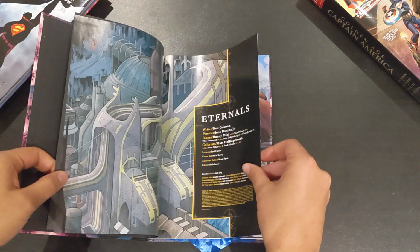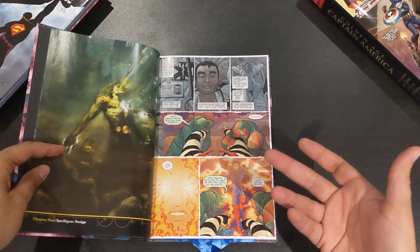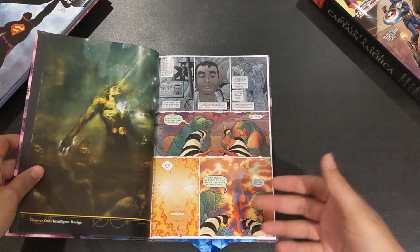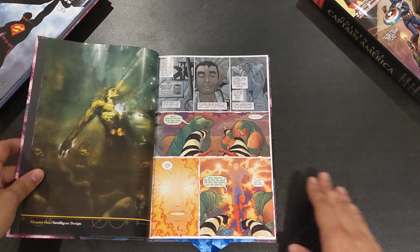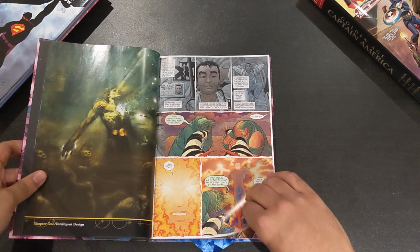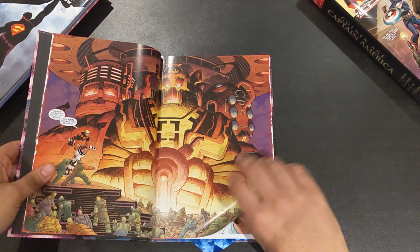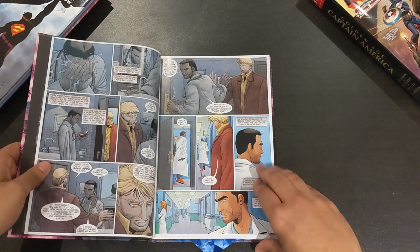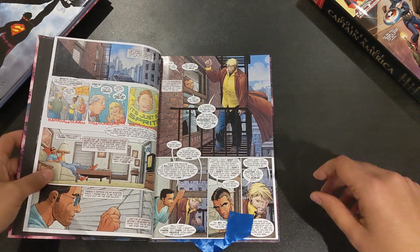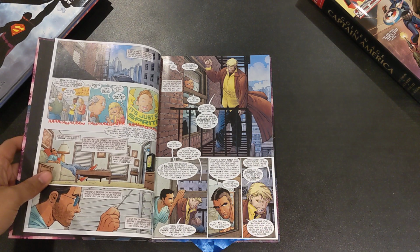So jumping right in, basically in a nutshell, after coming back from the Resurrection Chamber this time round, there's more of an amnesiac take on these Eternals. Like they don't even realize that they themselves are gods. So here we have Mark Curry, aka Makari, and yeah, you can see he's just a humble med student, sleeping on the job. But I can understand those long hours. But nonetheless, you'll notice that other characters like Circe, Thena, and Druig are also in the same boat, just trying to live regular lives, not realizing what they really are.